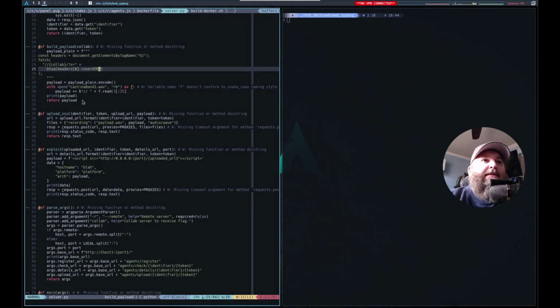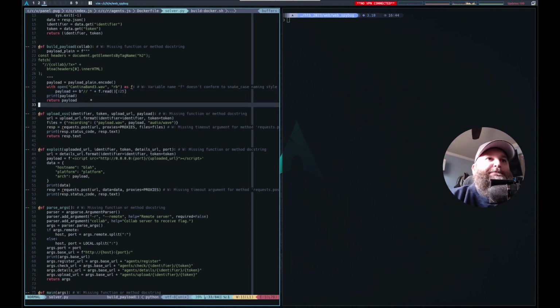And then here I open, so I just searched the internet for a .wav file and downloaded the first super small one that I found. And I took basically the first 25 bytes of that file and tacked it on to the end with the two forward slashes to indicate that it's a comment, so it didn't ruin the payload.